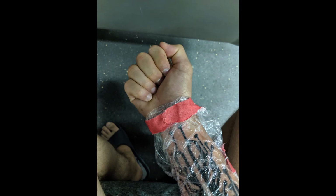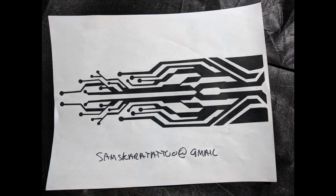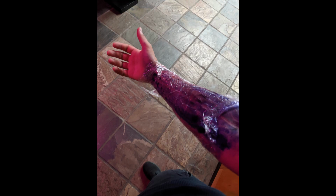But here's the finished result. It looks absolutely gorgeous. I was really happy with it. And there's the original design he printed. And then you wrap it up, and they send you home. So let's see what else we got.